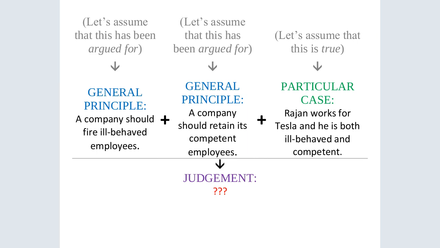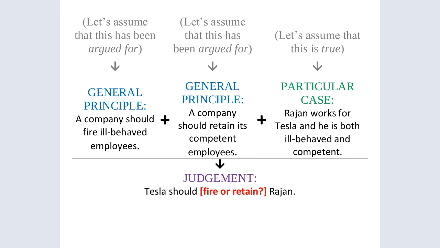Yeah, it's not quite clear what to do, right? Look, he is both ill-behaved, right, and competent, like the and. All right, so let's pause for a moment because this is kind of tricky. Let's imagine they should fire or retain. Yeah, exactly. It's kind of confusing, right? And the right answer is, we don't know. It's not clear, right? That's the correct answer.